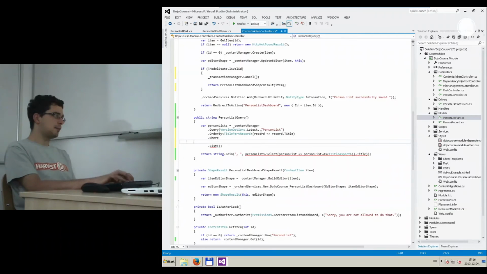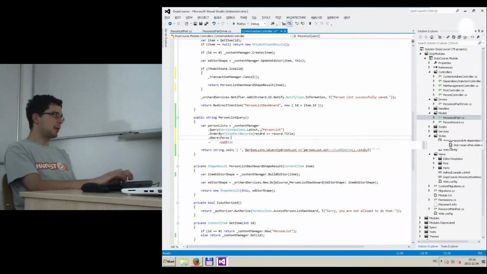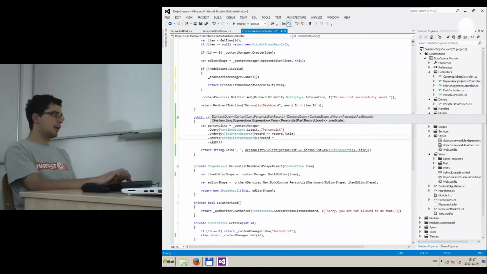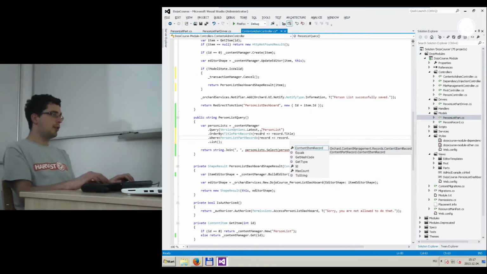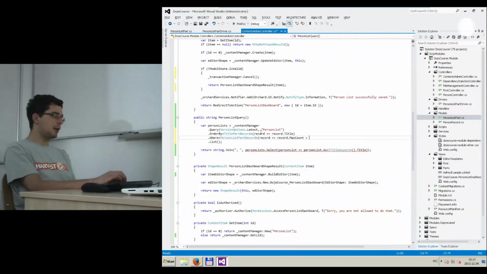So we could say that we use person list part record, again we should build a predicate, and let's filter on the person list part record's max count property and only display content items that have a max count property greater than 10.